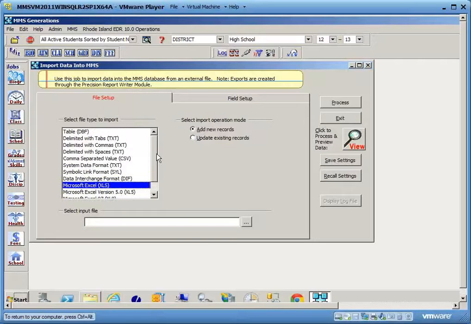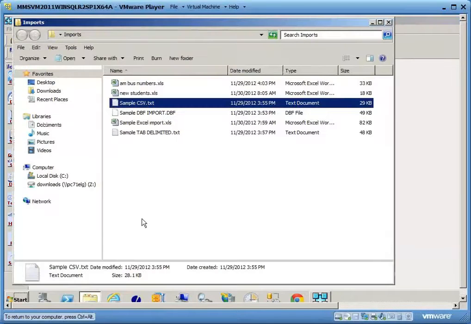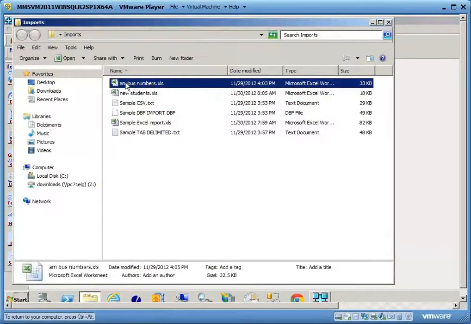So when you're setting up the import, the first thing you want to consider is what type of file you're importing from, and you would make that selection here. I'm going to be doing a sample import from Excel. And underneath that, you would select where that import file is. Now, I'm going to be doing a sample import of one specific data item, AM bus numbers.